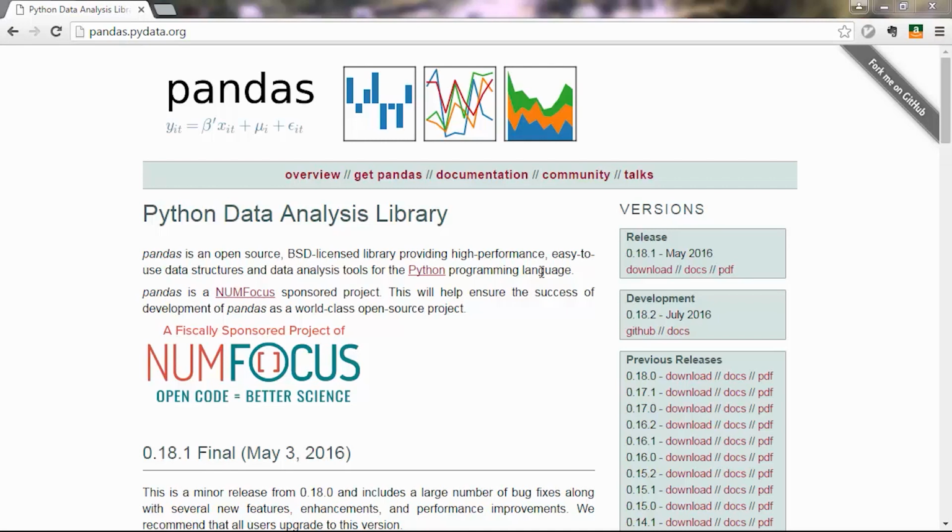I use Pandas for loading data from data mining activities such as web scraping. So you scrape data from a website with Python and then store those data in Pandas data frames. So you use Pandas to provide data structures for you in Python. And I use Pandas for loading data from Excel files, and also for analyzing those data instead of using Excel. Excel can be good for analyzing a small table of data that fits in your computer screen, but for data larger than that, you really want to use code.